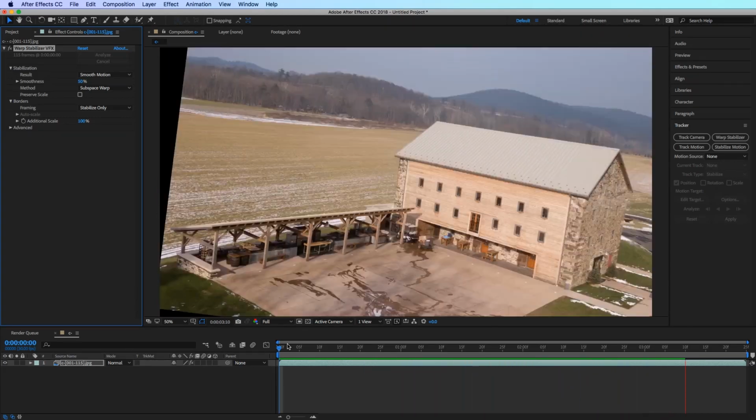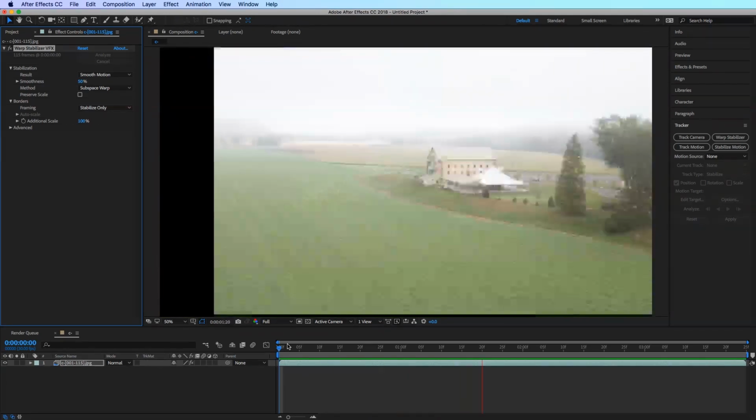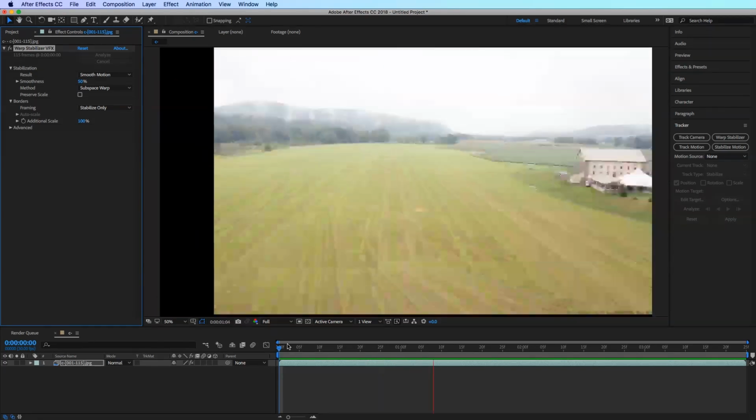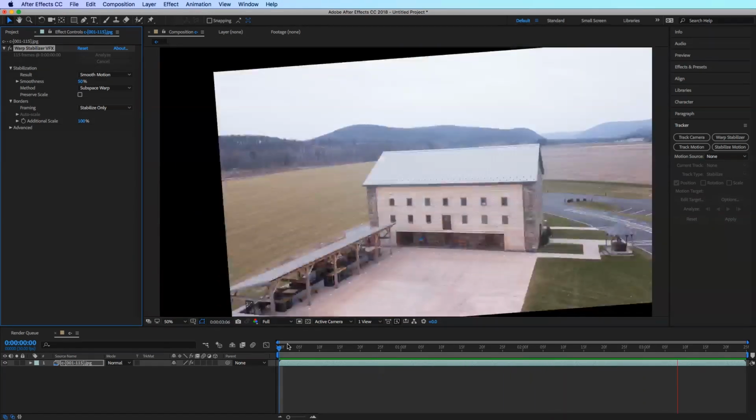Whoa! As you can see, yeah, fudge balls. And I can see this is why he sent this to me. He ran Warp Stabilizer, he followed one of my other tutorials. And if you can tell, it's like, whoa, you're watching this and you're like, what the hell is happening? Yeah, there's like nothing you can do with that. You'd look at that and you'd be like, oh my gosh, that is terrible.